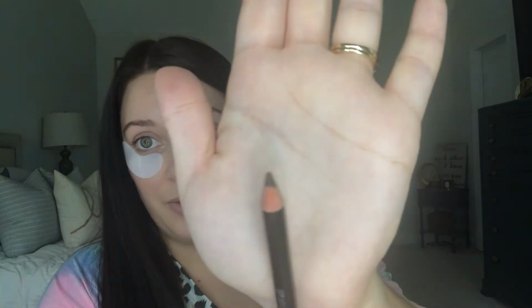I didn't see anything there with the fine tip. So this is a little thicker than what I like to use, but it actually makes a really fine line. It's sharpened good. The color looks a little light and a little reddish. I like more of a cool tone for my brows. I just feel like it looks more natural on my face personally than a warm tone, but we'll see. So that's the dark brown. This is the medium brown.